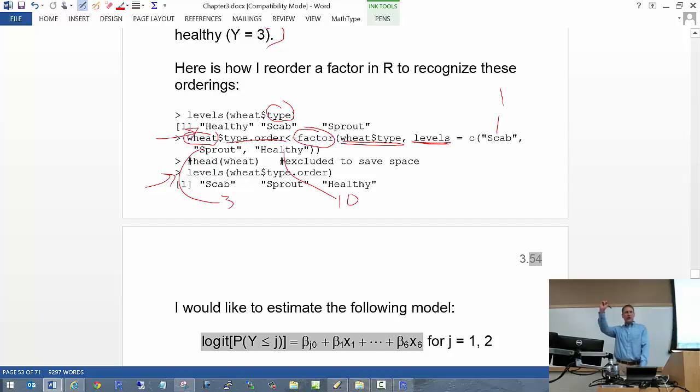So notice that those are not the same distance, or this is saying that maybe healthy is much more preferred. We're not talking about those kinds of models. Okay.